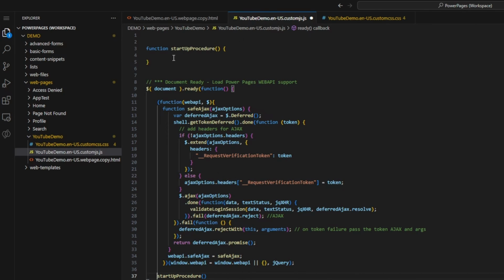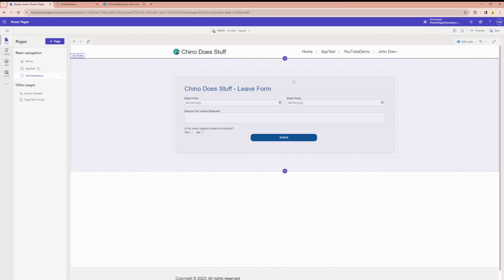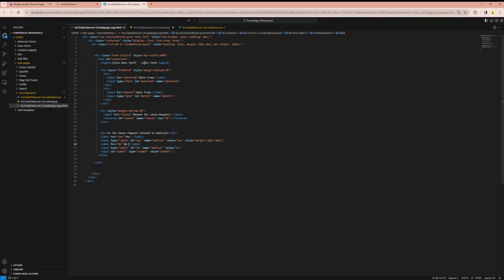Okay. So under startup procedure, what do we want to do? If we go back and quickly look at our form here, we want to take everything from date from, oh, that's just date from. Sorry. Let's go back up and quickly fix this.